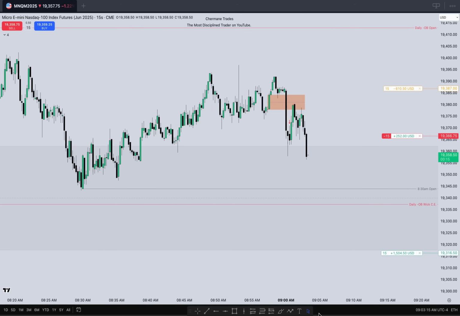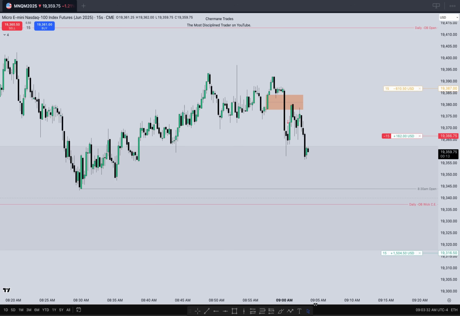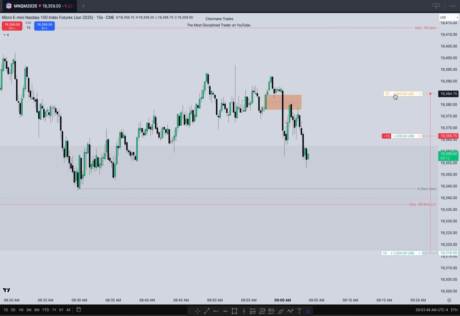And I'm risking kind of light today. I didn't want to risk my full $700, $800. And I'm going to manage my stop a little bit more aggressively. I'm telling the chat that I would prefer for that fair value gap to stay open. And I'm lowering my stop above the high of that inversion fair value gap.